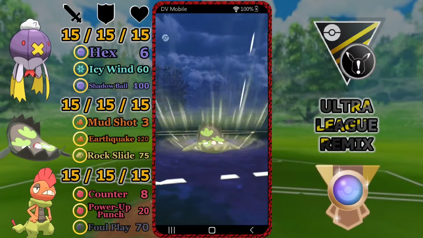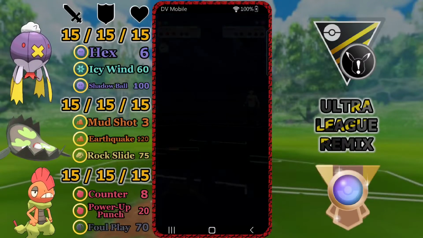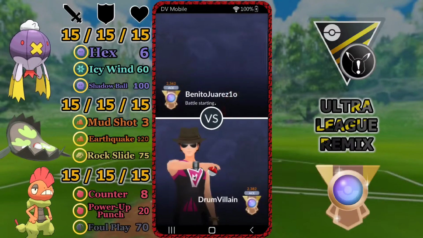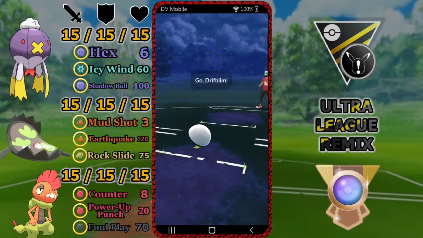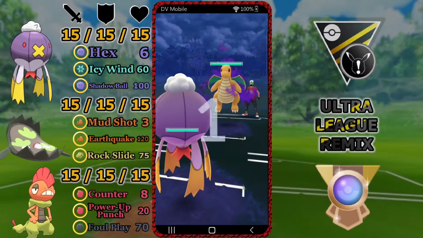A lot of opponents expect you to throw a Power-Up Punch, and that Foul Play just does enough damage where you can then outpace the counter damage when you commit a shield to actually control switch advantage. Benito Juarez standing up. We've got 2 matches left, and here we've got a Dragonite lead, a Shadow Dragonite.